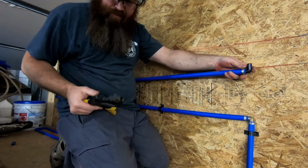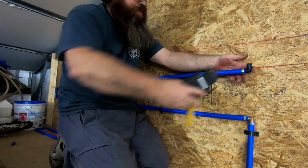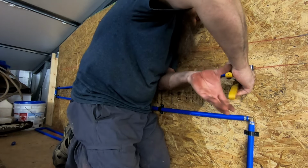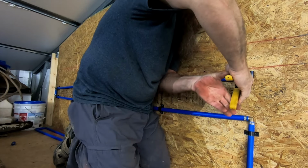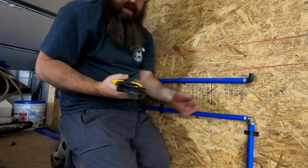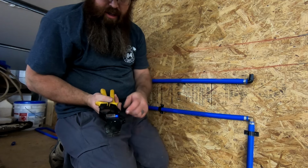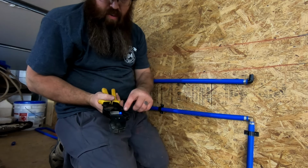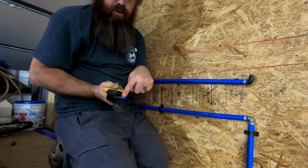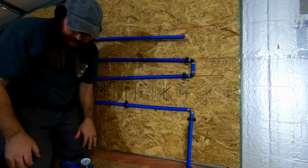Right, now this tool, I bought this at Lowe's a long time ago. It works really good for tight spaces, doing PEX, like between floor joists and things of that nature. It just does really good. And the thing of it is once you go so far, it won't crimp anymore, and this blue light comes on and tells you that you have fully crimped your fitting.